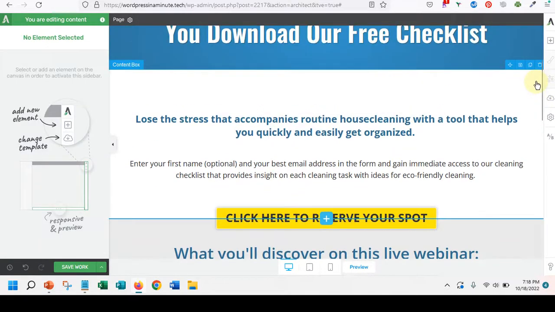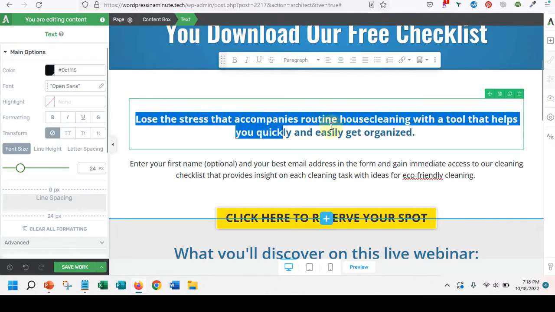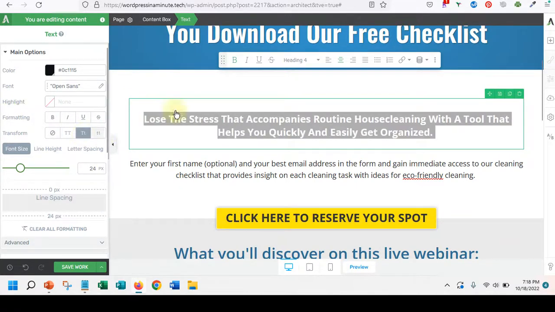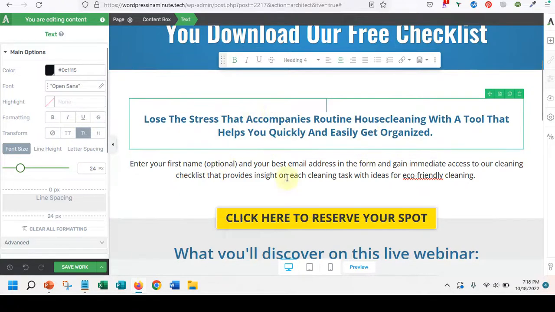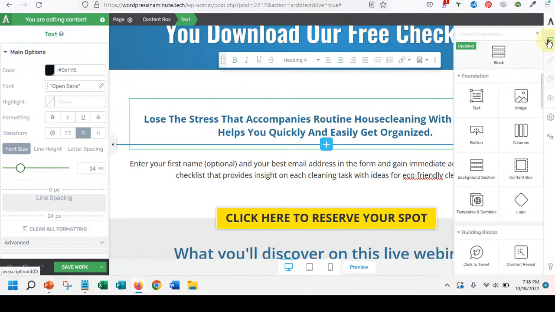So of course we're going to go through and think about this and wordsmith it and maybe get feedback from our team or from our family members. But this is going to be the basic scenario. Now, the thing that we want to do is add an opt-in form, because the goal of this landing page is to convert a visitor into a lead.